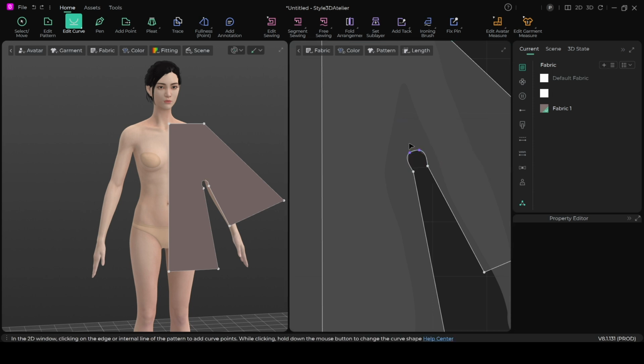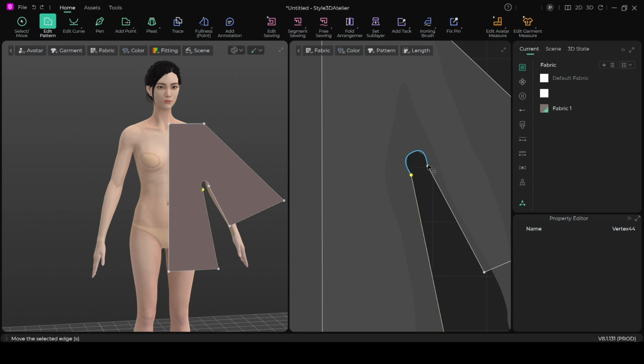If you delete that point, then it becomes... the important thing is that area has to be curved, so you curve them and this is the result you will get.